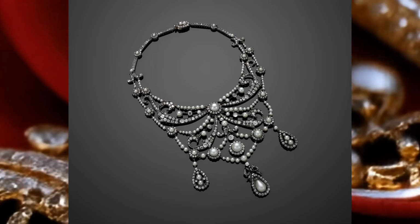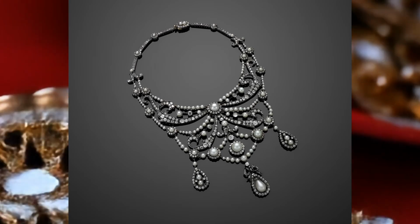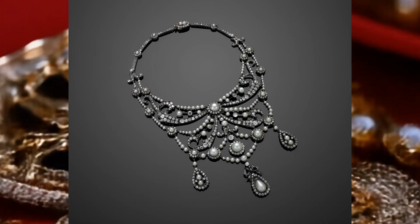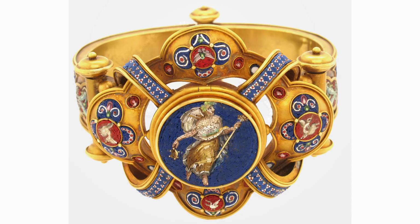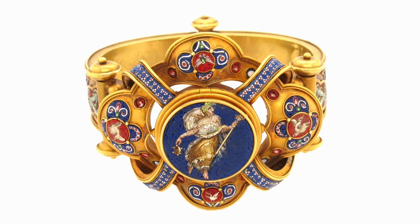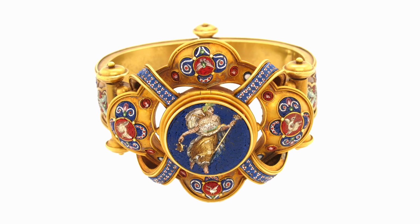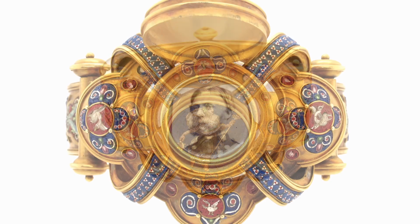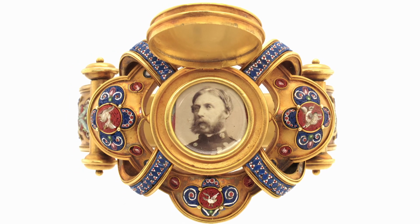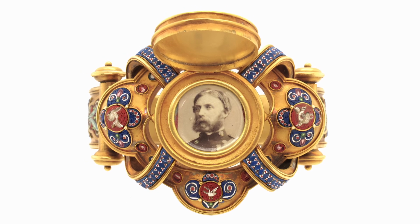After her death, the necklace was inherited by the second Countess of Lytton, born Pamela Chichel Plowden, which emphasizes its family and historical value. The bracelet with an opening medallion, made in Italy, the Vatican, in 1860, is an excellent example of Victorian jewellery. The use of gold and micro-mosaic indicates a high level of craftsmanship and attention to detail, typical of jewellery of that time.